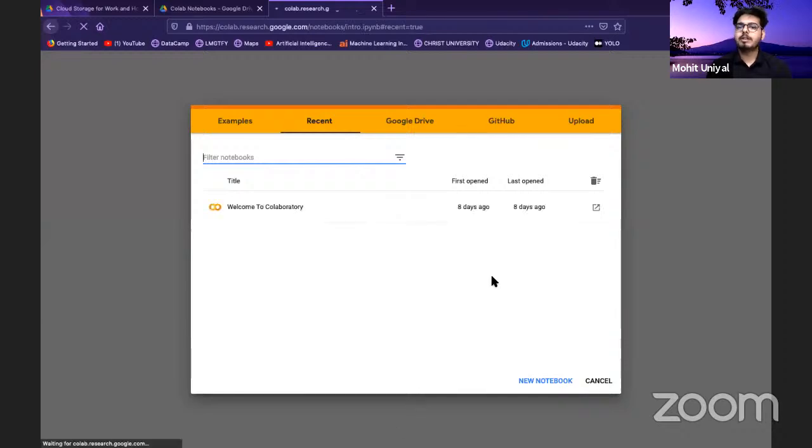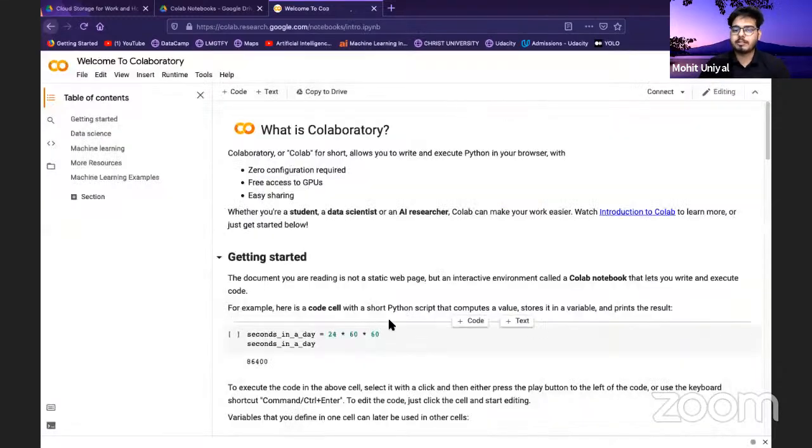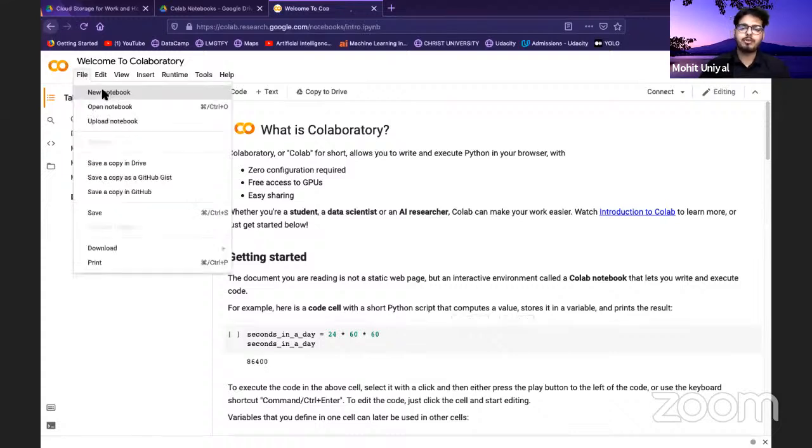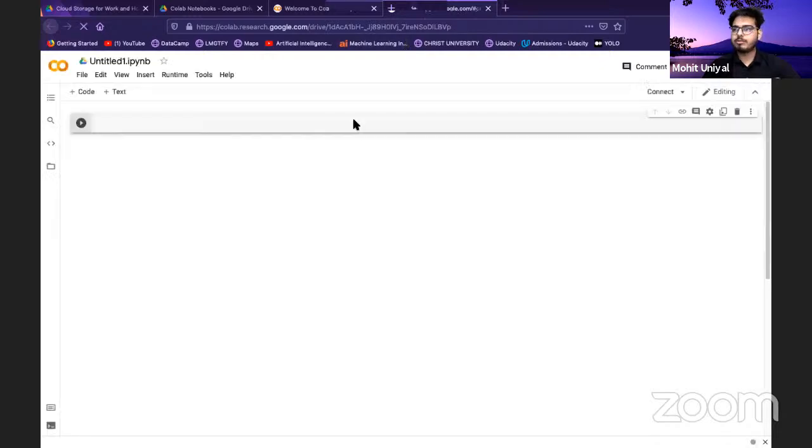The first thing we need to do over here is create a new notebook. Let's simply click over here, and it will create a new notebook. Or if by any chance you get cancelled and you're looking at a screen like this, you can go to File and create a new notebook from there as well. The idea is you just need to create a new notebook, and then we will understand what this notebook is, what Google Colab is, and so on. It will take a minute to load, and once you are connected, it will show something like this.